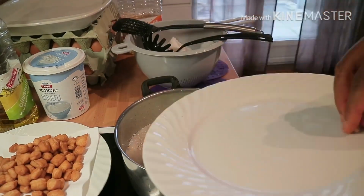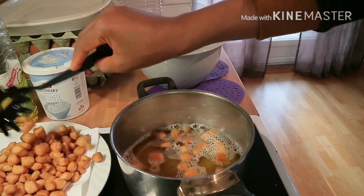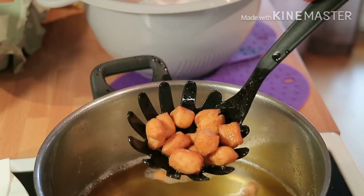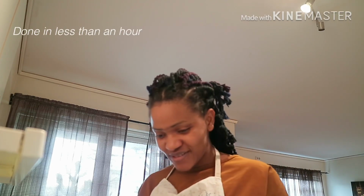Yeah, like I was saying, the last ones I left in the oil for a longer time. You can see it looks browner than the very first one I brought out. So guys, our chin chin is all ready. Yeah, you can see I'm excited. It turned out so well. Yeah, so I'll bring you closer now to see what I made. Even though it's not all cooled down yet, I'll show you what it looks like, then I'll allow it to cool down completely before I package it into my containers.